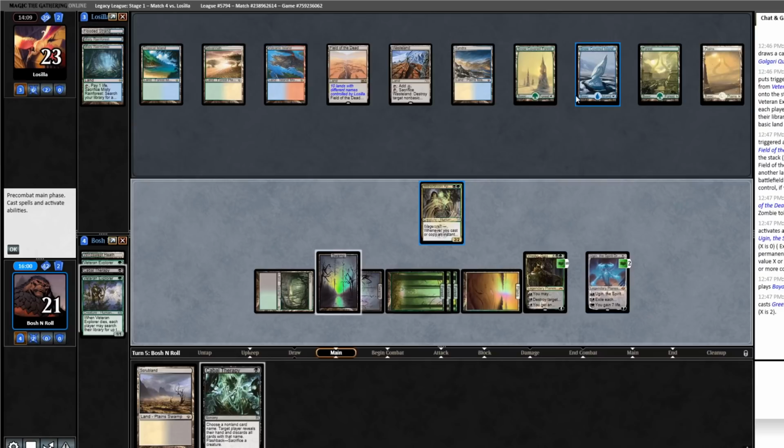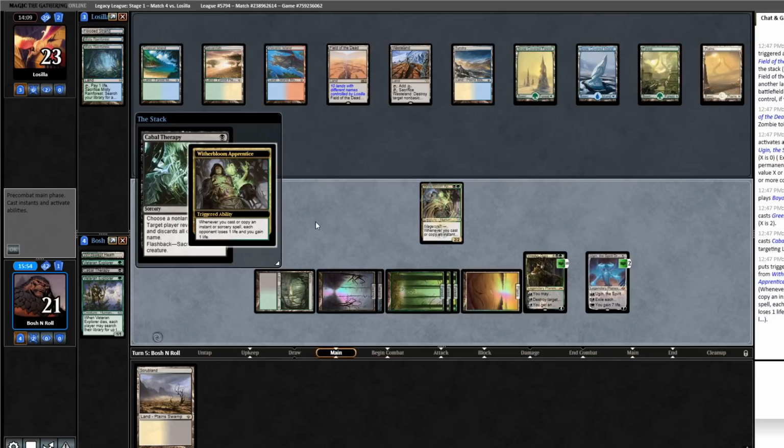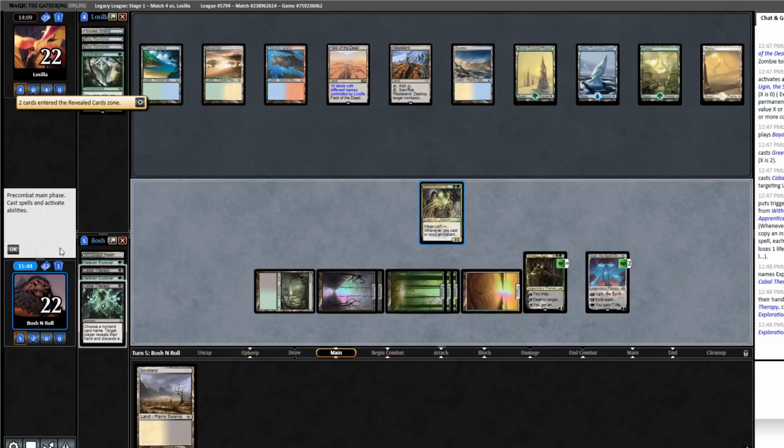Witherbloom Apprentice. And might as well Therapy that Exploration. I get a trigger out of the deal. And now they are dead on board to Vraska's ultimate plus Ugin clearing. Yeah, now I have a creature in play that can attack with Vraska. This looks pretty good.